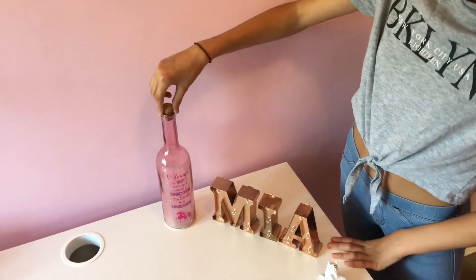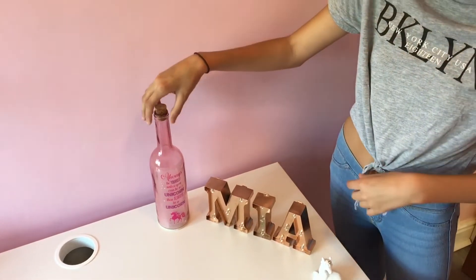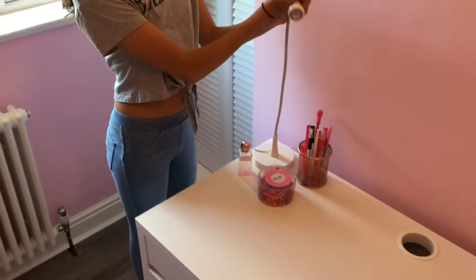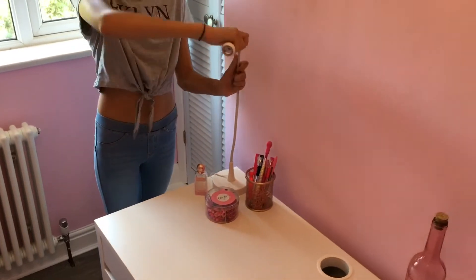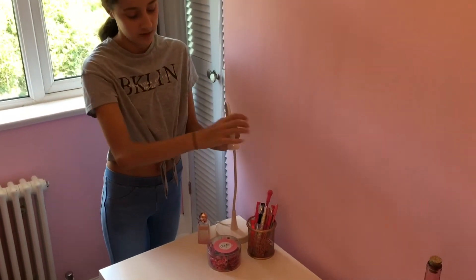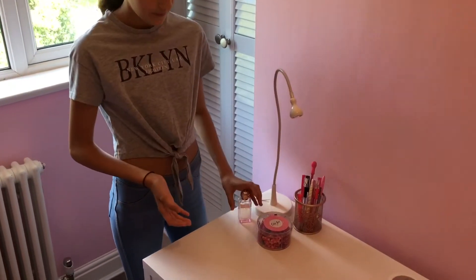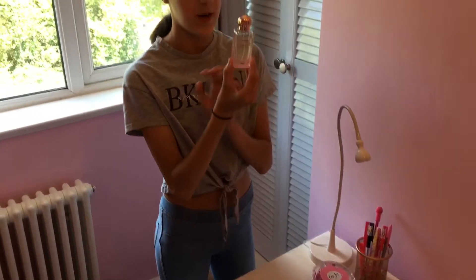Then we have this light-up unicorn wine beer bottle thing which is also in my YouTube background — I didn't exactly know where this is from because I got it for Christmas, but never mind. So then over here we have this white light and it's flexible so you can put it anywhere for doing homework and it can turn on, and this is again from Ikea.